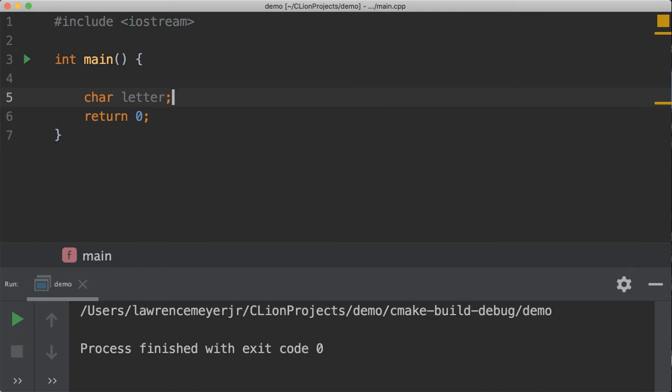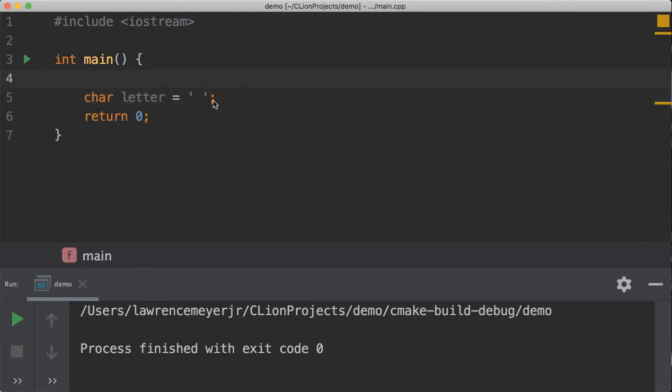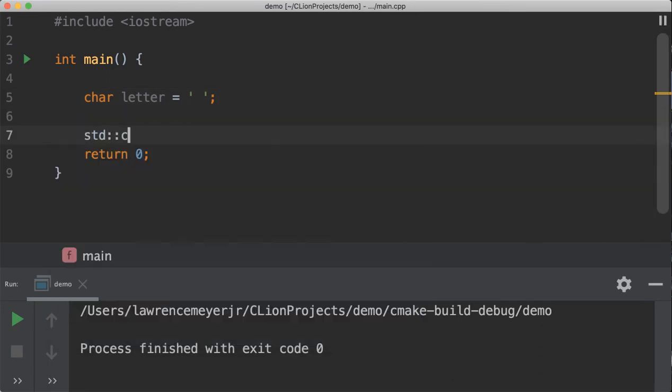Now, as we talked before, we need to be able to initialize our variables. Well, to initialize a letter, my style is to give it a space. That way, I know it's got something in it. I don't have to worry about what it is. But note, when you do a character, you end up with a single quote. So think of it as one letter gets one quote. So therefore, that gives us a mental mnemonic for remembering this thing. They are, of course, able to be printed.